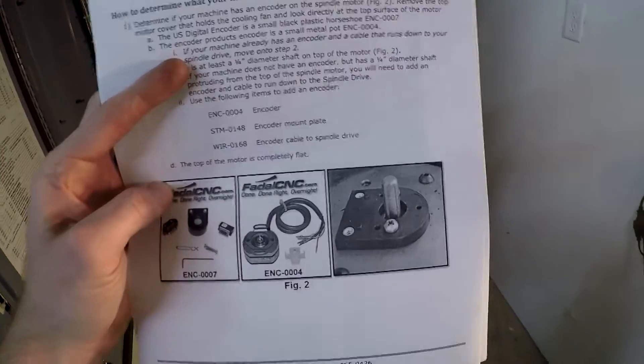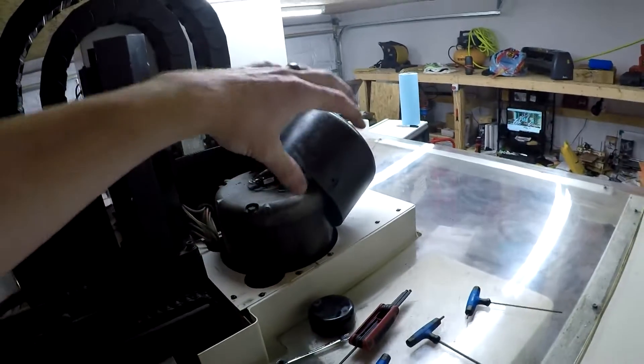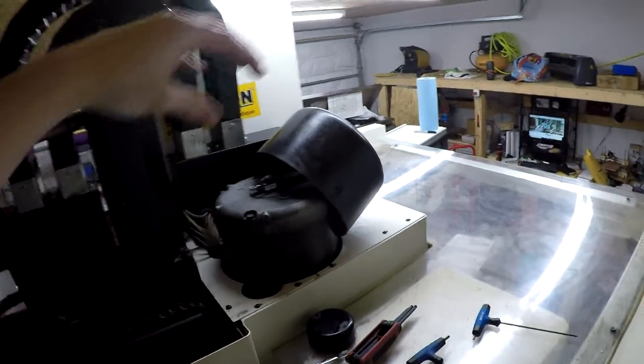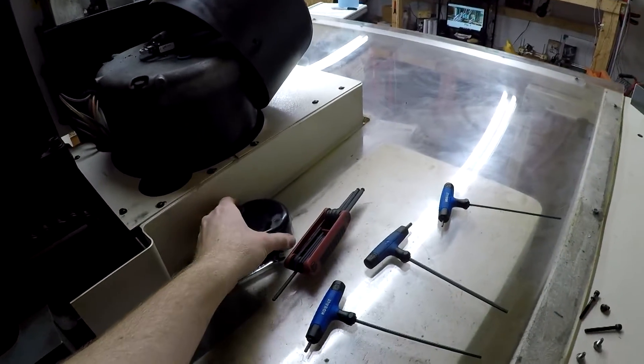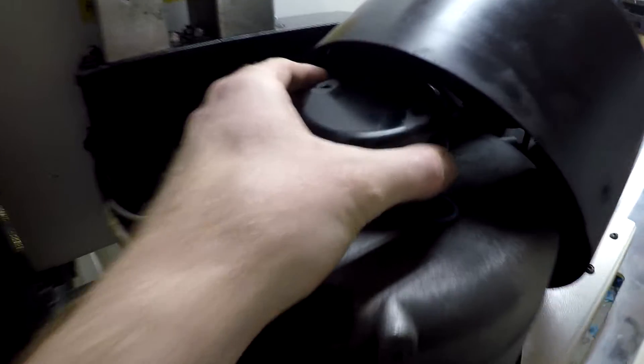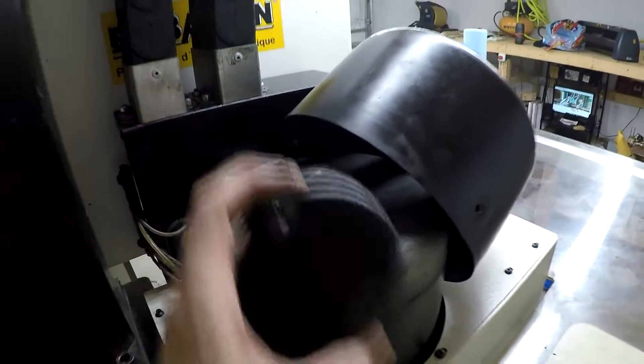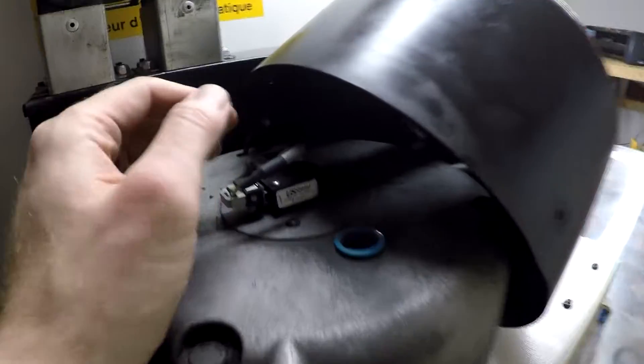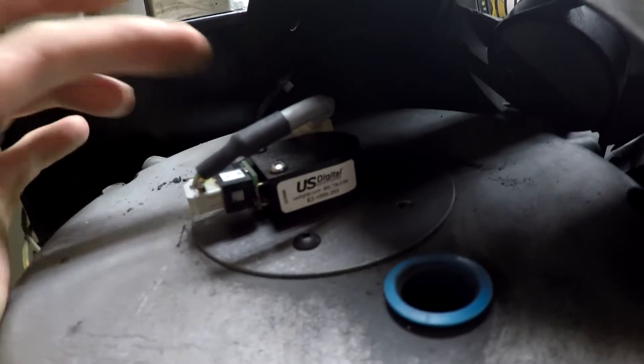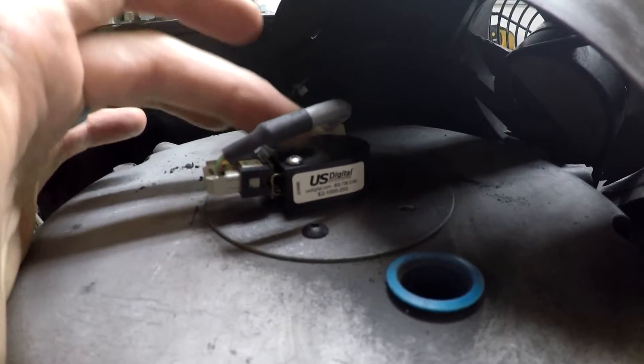For the encoder, if you can check on top of the motor, I check this just to verify. But if you take the fan shroud that's typically on here, you take that off. And then on mine I had this extra little cover that was sitting up here. If I took that off, you can see here I got a little tiny encoder right here.